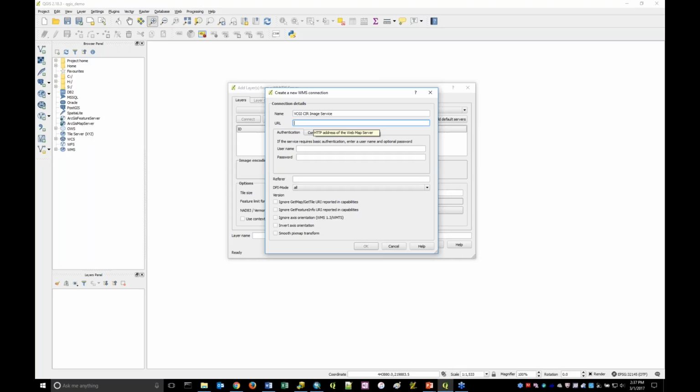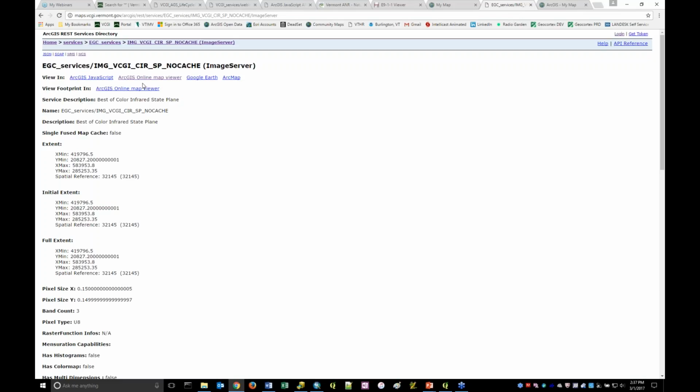This is some technical detail that, if you're using this, is important to keep note of and keep track of. So if we go back to our REST endpoint, I had mentioned earlier that I was going to talk about these links at the top, these links to different protocols: SOAP and JSON, a web map service, web coverage service.